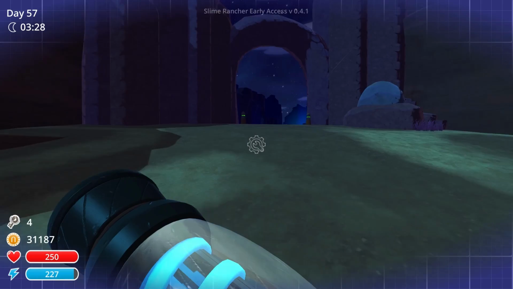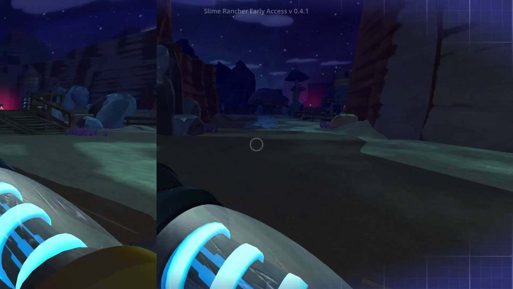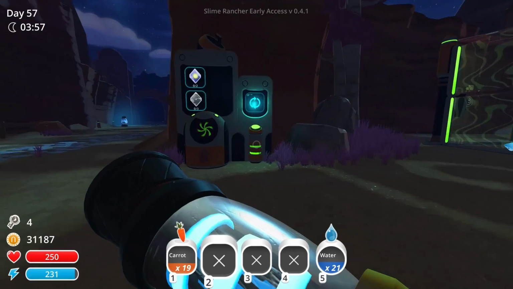Do I have anything else decorative to place? No. I have very little, actually. I've got a warp depot, and that is it. And on the plinth. Yay, number one slime! Yay. So I don't really know what my task is at the moment.